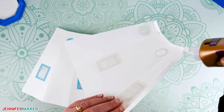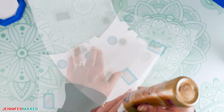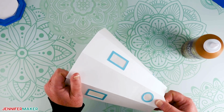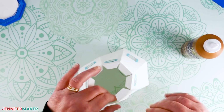Glue the tower sides together. First, you glue the two sides together at the tab, and then you glue them end to end. This is what the tower sides look like when they're all glued together.